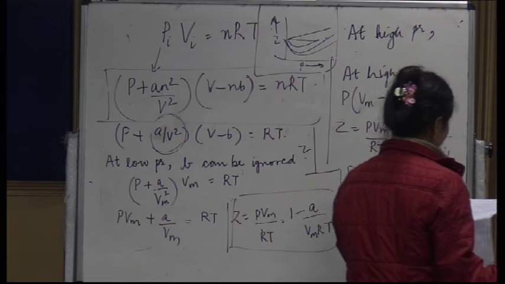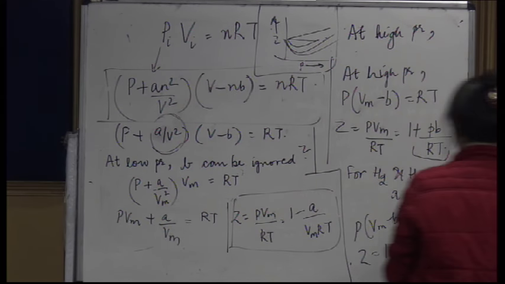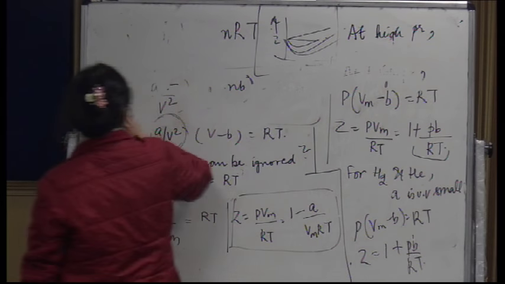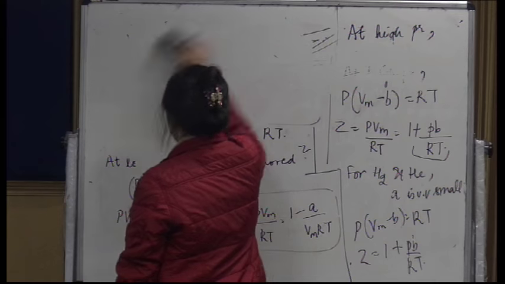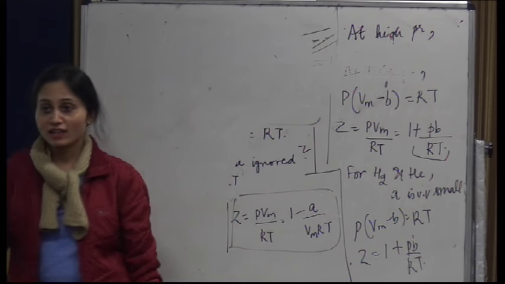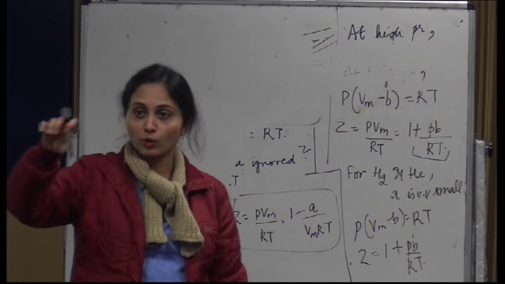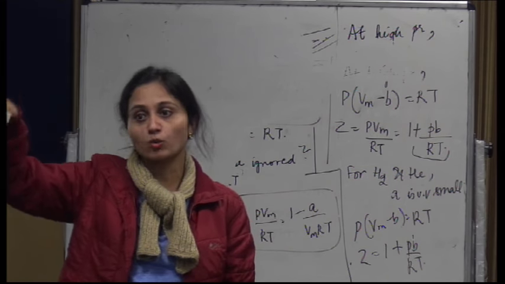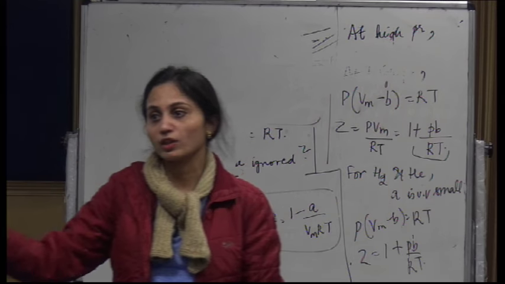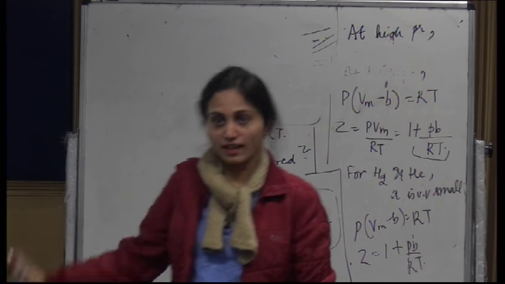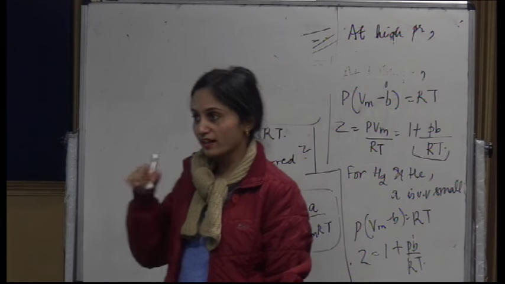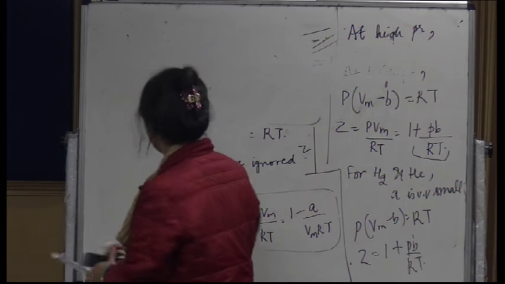All right, so here we talk about another equation. Now what happens at low pressures and high temperatures? At low pressures and high temperatures, both your A and B factors can be totally ignored, such that your equation turns out to be PVm is equal to nRT. So low pressure or high pressure, we have discussed, and you know the compressibility factor, and just go through the plots once as I am rubbing the board.